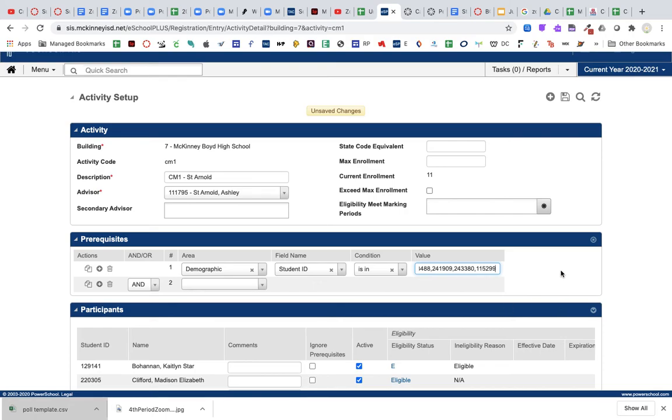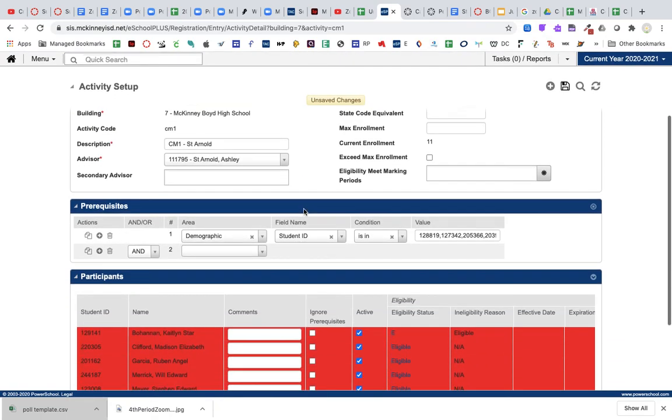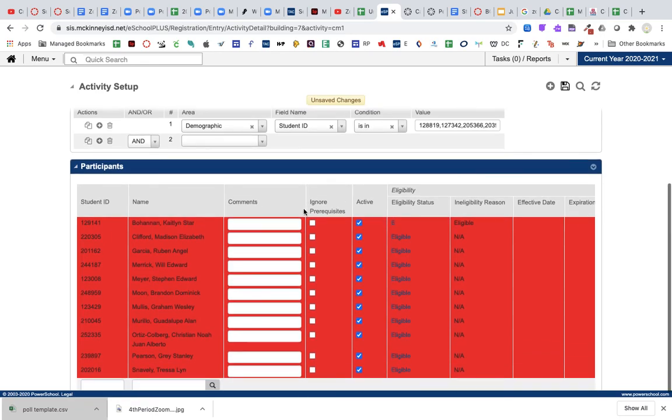Okay, so now I added those numbers. So now I'm going to click those kids, and click save. The kids are now in that group, correct? You see those kids.